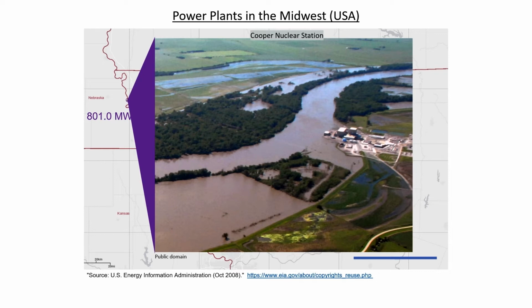In fact, a lot of power plants, not only nuclear power plants, need cooling water. That's pretty much related to the fact that a lot of power plants use steam turbines. When you run steam through a turbine to generate power, that steam is then recycled, changing back into water, and then run through the system again. To get the steam to change back into water, that's called condensing. And to get that steam to condense into water, you need to cool it down. That's why we need either cooling towers or a source of cold water. In this case, the Missouri River is providing a convenient source of cold water.